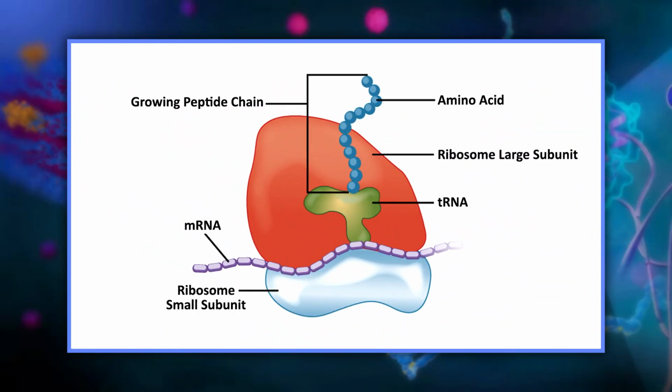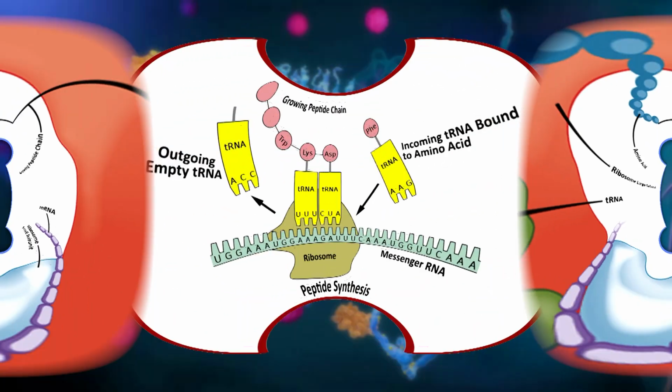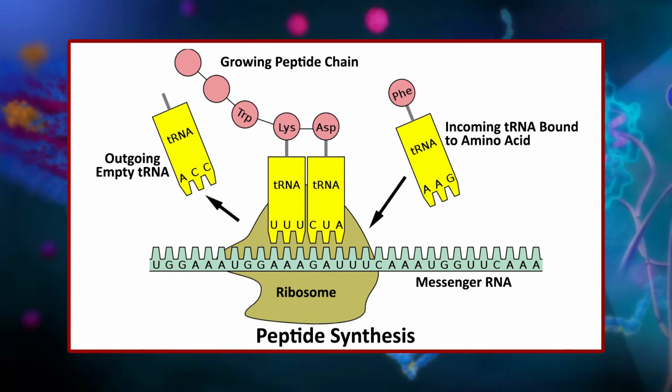So tRNAs bind to mRNAs inside a protein and RNA structure called the ribosome. As tRNAs enter slots in the ribosome and bind to the codons, their amino acids are linked to the growing polypeptide chain in a chemical reaction. The end result is a polypeptide whose amino acid sequence mirrors the sequence of codons in the mRNA.